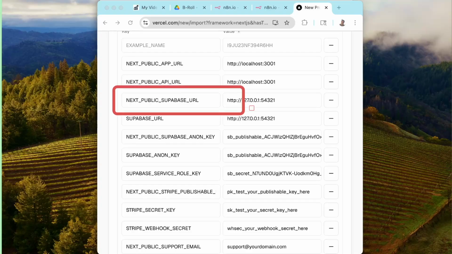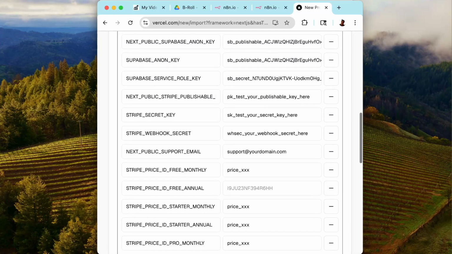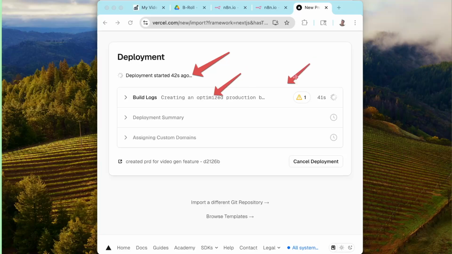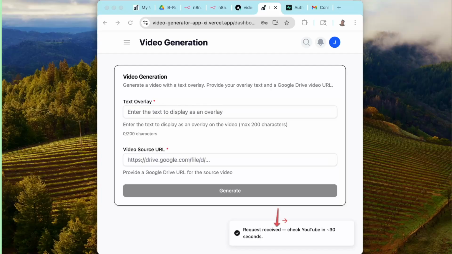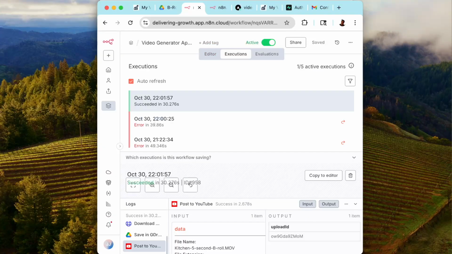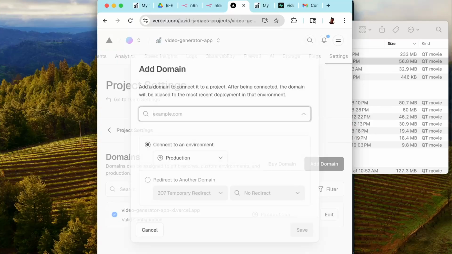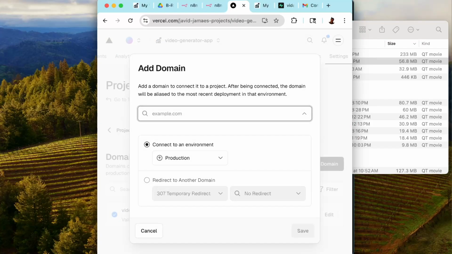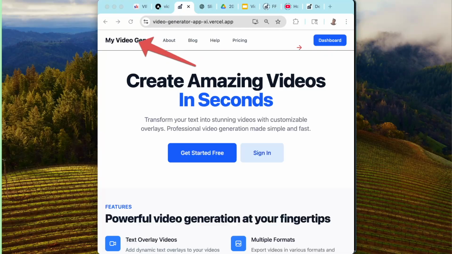After creating accounts on Supabase and Vercel, the one-time setup takes about 20 to 30 minutes, where you'll create a database on Supabase and then point Vercel to your database and other services like Stripe. Finally, you'll deploy the app and then test everything in the deployed environment. We go to the deployed URL on Vercel, submit the form, verify the N8N automation ran, and that our video was created. After doing a bit more customization, you can also set up your own domain on Vercel and then start marketing and getting customers. And that's how you can create a web application that wraps an automation workflow with no coding.